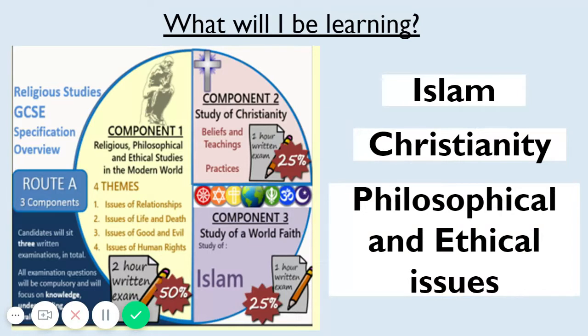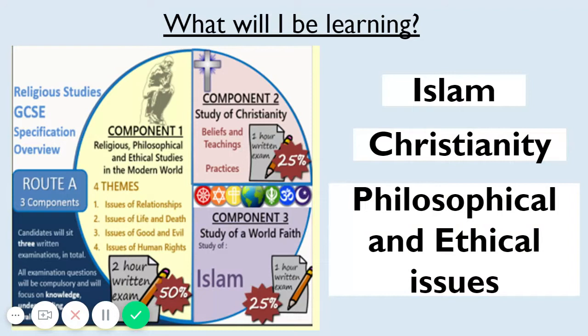Students will study 3 units in total, one on Islam and Christianity, so a unit on Christianity, a unit on Islam, surrounding beliefs and practices. They will also look at a diversity of beliefs. So, for example, in Islam, they'll look at the differences and similarities between Sunni and Shia. In Christianity, they'll look at similarities and differences between Catholic and Protestant, and even within Protestant, look at things like Church of England and evangelical views.